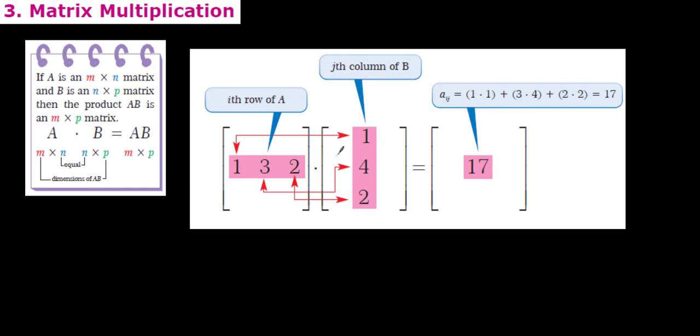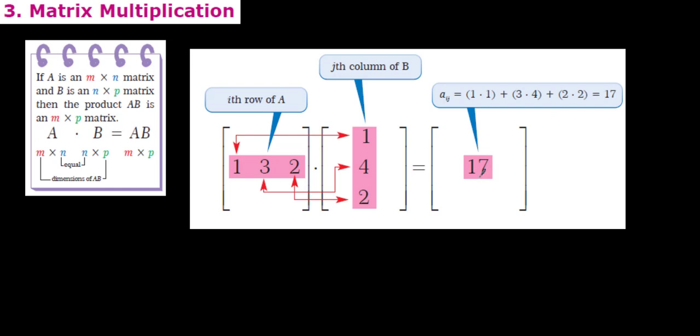Let's say the dimensions are not given, but the entries in the row are paired with the entries in the column, which means that corresponding terms, first term with first term, second term with second term, we are going to multiply. So 1 times 1, 3 times 4, not 1 times 4, it's not going like that. We only multiply the corresponding terms, which means 1 and 1, 3 and 4, 2 and 2. And we add these multiplication results. If it is the ith row and jth column, the result is written at a_ij. As you see, 1 times 1, 3 times 4, then 2 times 2. The sum makes 17 and it's written in the multiplication matrix.